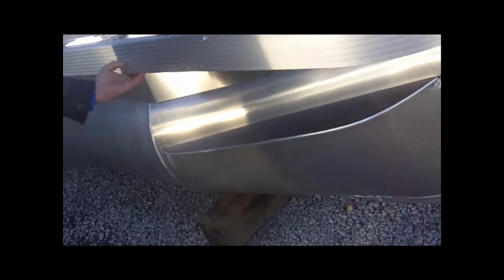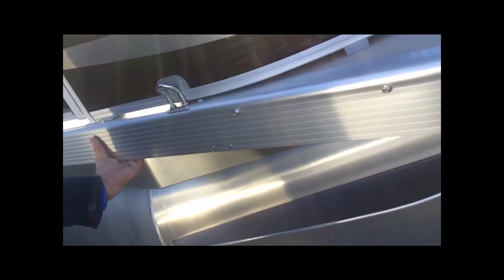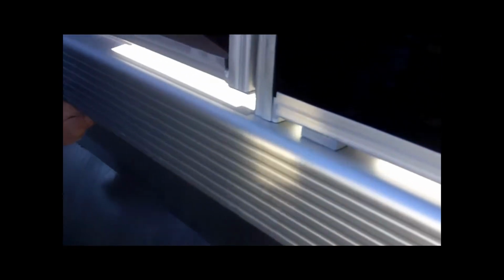On our Benningtons, it's kind of hard to see, but up underneath this whole area, every single one of these thwarts come almost all the way out, and they will actually be bolted all the way out. A lot of times those will be bolted there too.